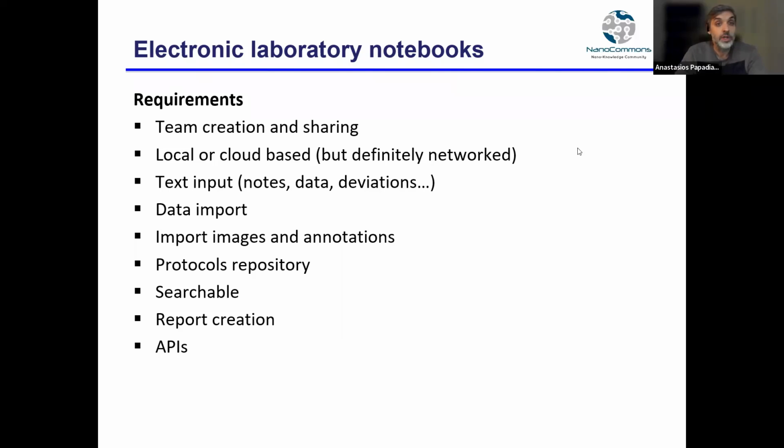So a quick overview of the electronic laboratory notebooks and why we need them in everyday experimental practice. These are some slides, as I said, from our previous presentation. The idea is that in everyday scientific practice today, with the technological advancement and the complex requirements of experimental practice, you want different people working on different aspects of the same experiment, the same project. In which case, sharing data, protocols and results between the different members of a single group or a consortium, or even different industrial partners, becomes very significant.